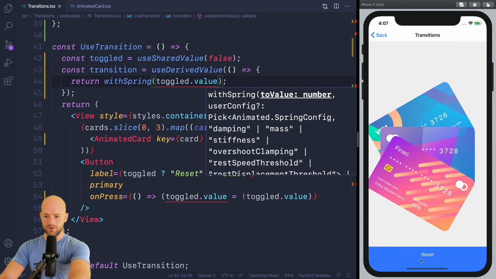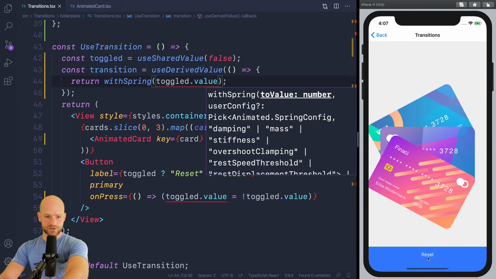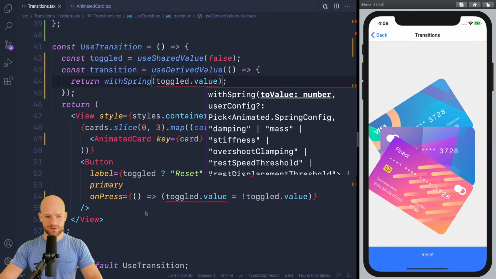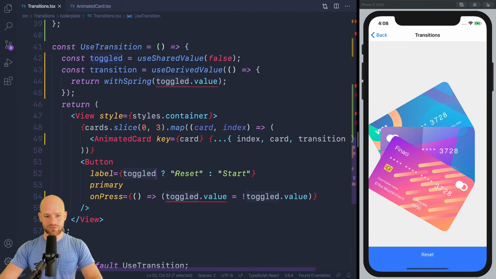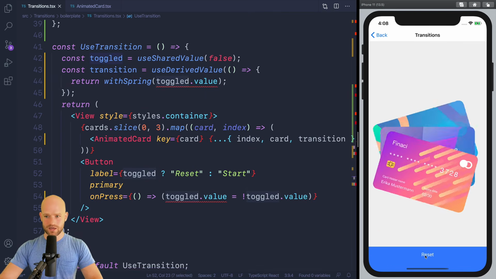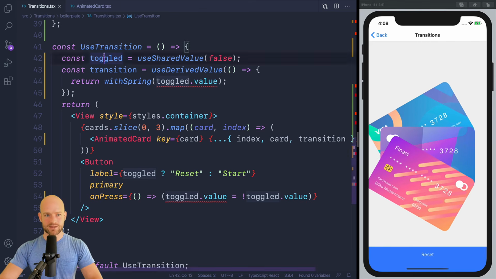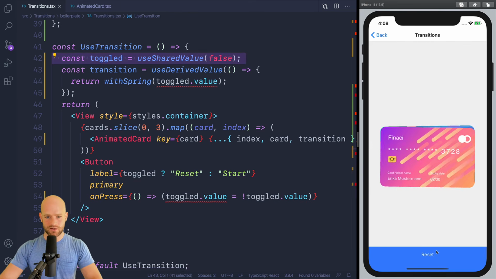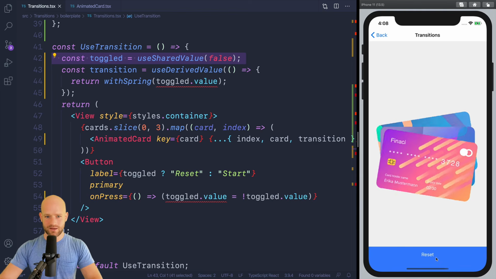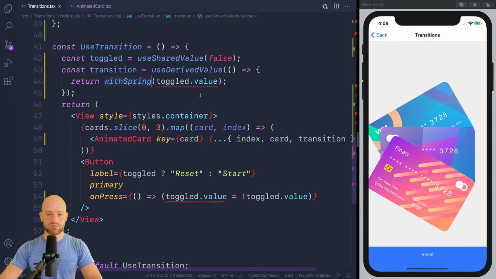So here you see the reset label doesn't change because it thinks it's always true actually, because React doesn't know the state since it's an animation value. And these withSpring and withTiming, it's going to be a great exercise as well to be able to build these functions manually, just to really understand how Reanimated 2 works under the hood.